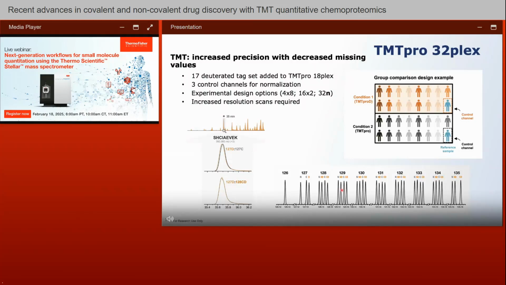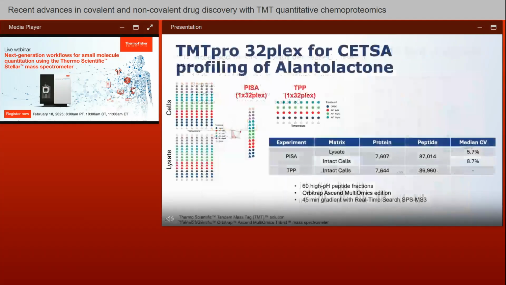One potential problem which may arise while using the 32-plex is that deuterated and non-deuterated peptides may have a slight shift in retention time. This can be mitigated by adapting the experiment design so that all statistical evaluation is performed within either the deuterated or non-deuterated set, or by having some bridge channel across the deuterated and non-deuterated sets. To test different ways the 32-plex can be used for efficient compound profiling, we've tried two approaches.